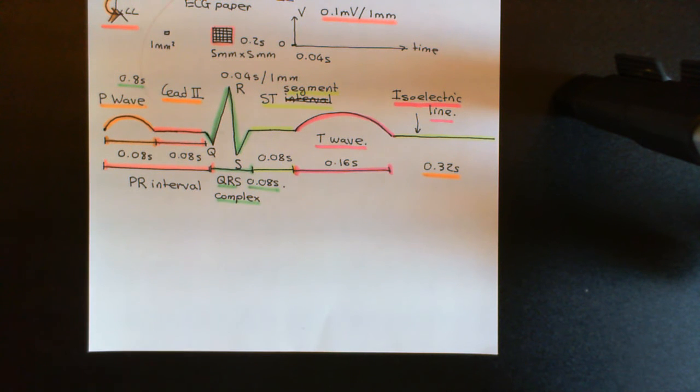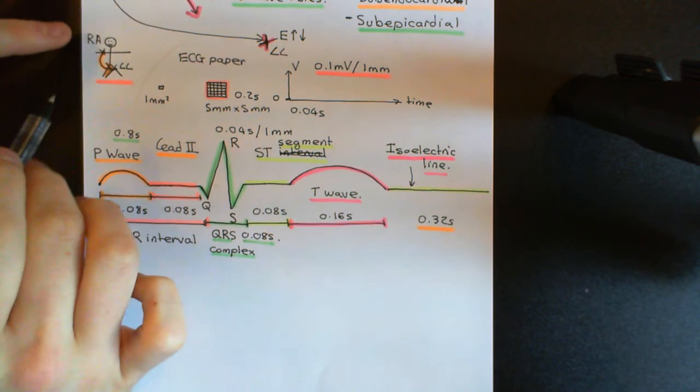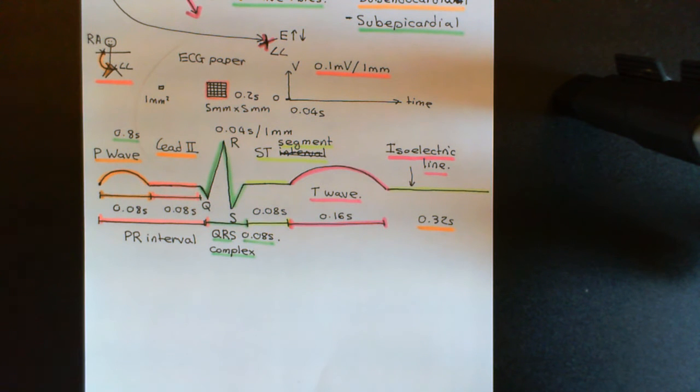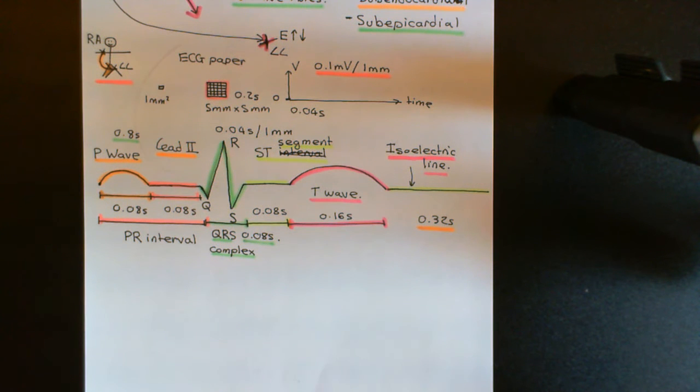And we saw that the way that you actually get an electrocardiogram is by sticking two electrodes on two portions of the body. So we put one on the right arm and we put one on the left leg. Here's our little person. We put one on the right arm and the left leg. And we then measured the electrical potential difference between the two. And in this case we went from the right arm to the left leg.